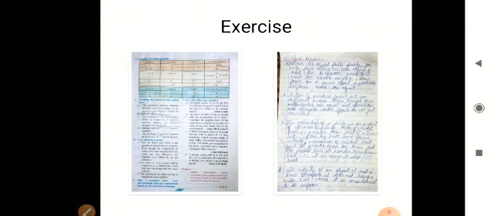B, even though the magnitudes of the action force and reaction force are equal and their directions are opposite, the effects do not get cancelled. C, it is easier to stop a tennis ball as compared to a cricket ball when both are traveling with the same velocity. D, the velocity of an object at rest is considered to be uniform. So I'll pause here. You can take a screenshot of it.